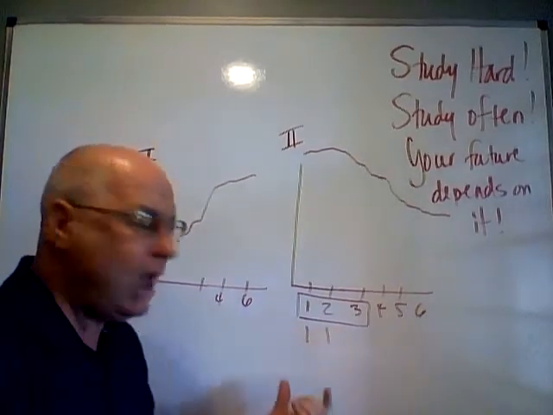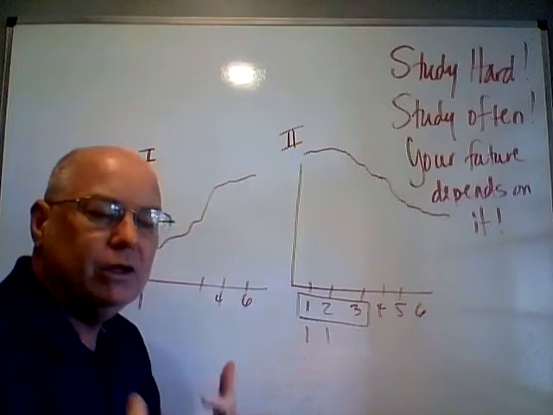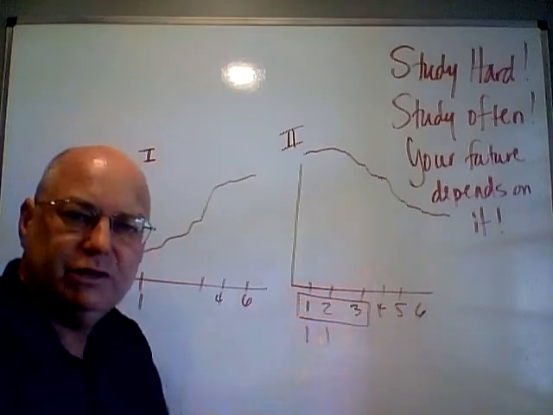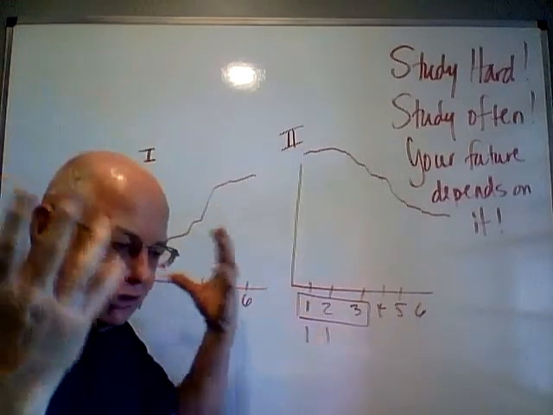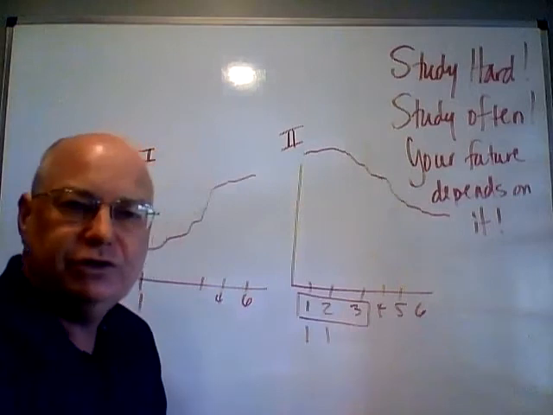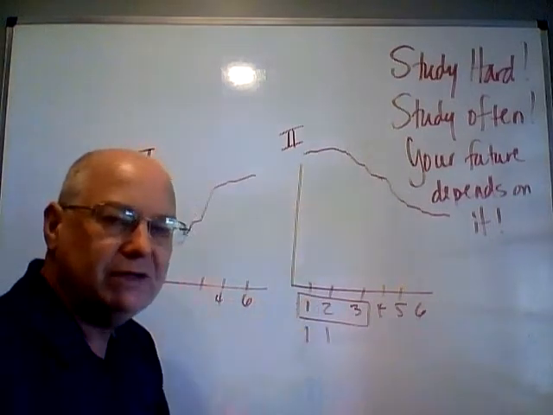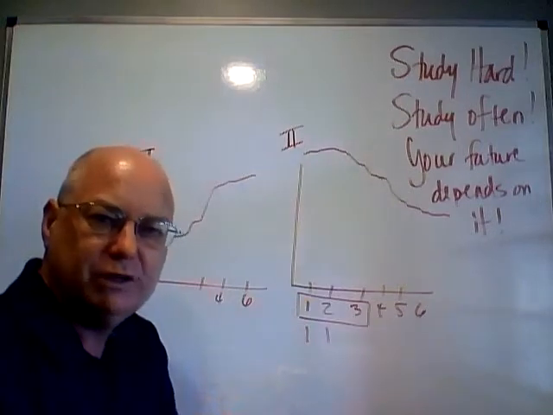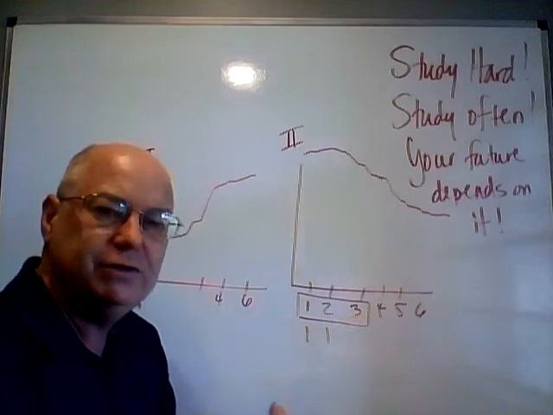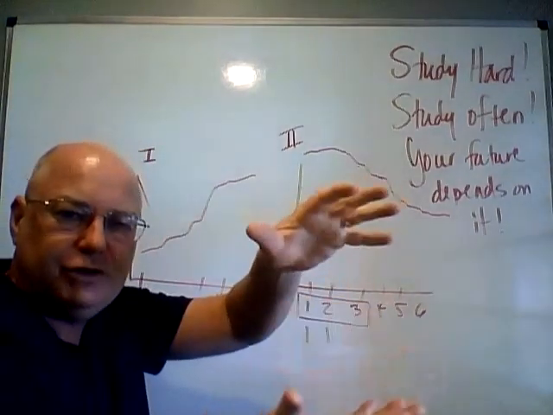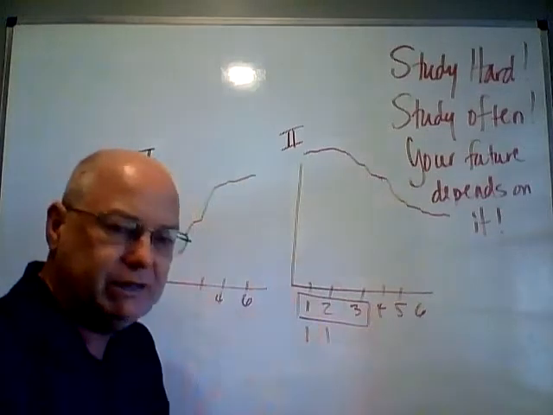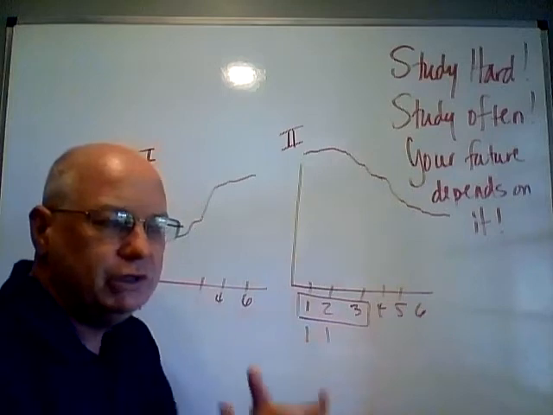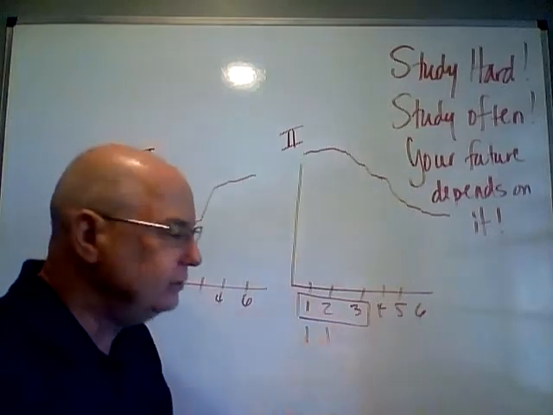One of the reasons is these are abstract concepts. So when we talk about the terms abstract and tangible, tangible means you can touch it. Abstract means you can't. It's just kind of out there in the ether of the universe. So you have to be able to imagine it. Concrete or tangible concepts are easier to grasp. For example, when we do the heart, there's a lot of material, but you can picture the chambers of the heart contracting. You can picture what the heart's doing in your mind's eye because you've probably seen a video of a heart beating and other things. So you can see and touch and feel the models and all of this other stuff.